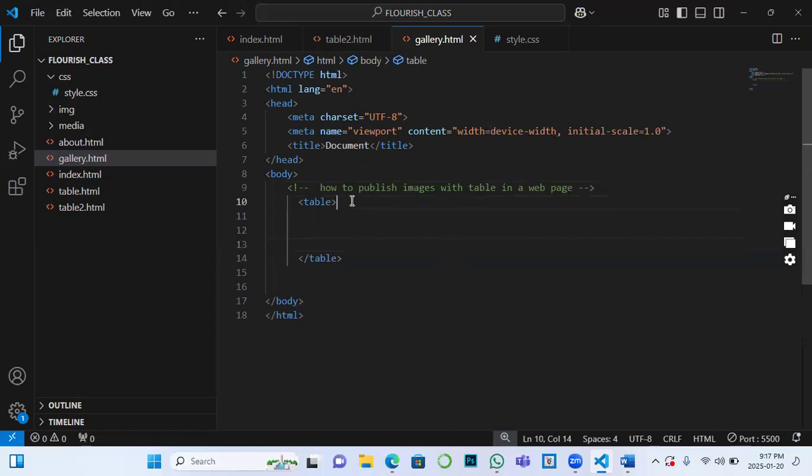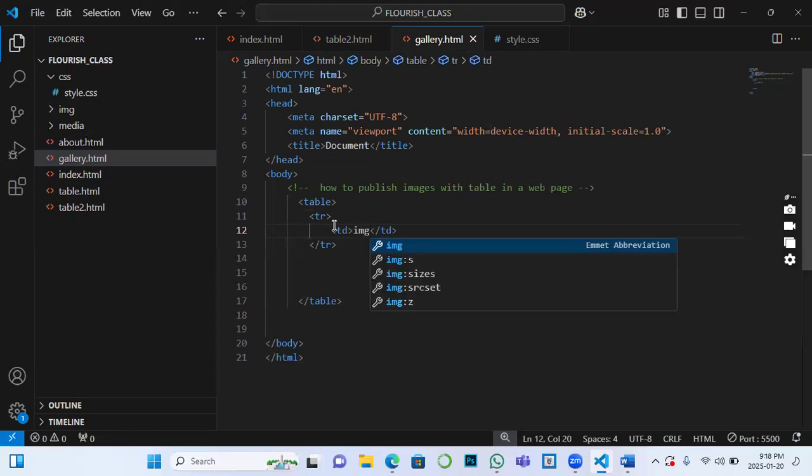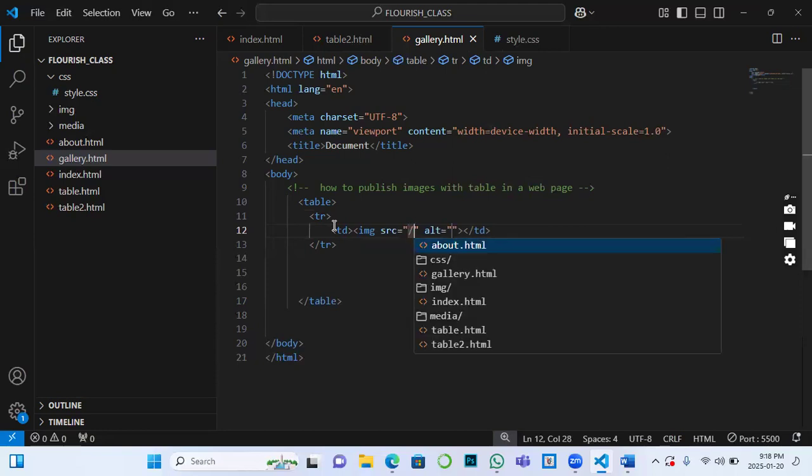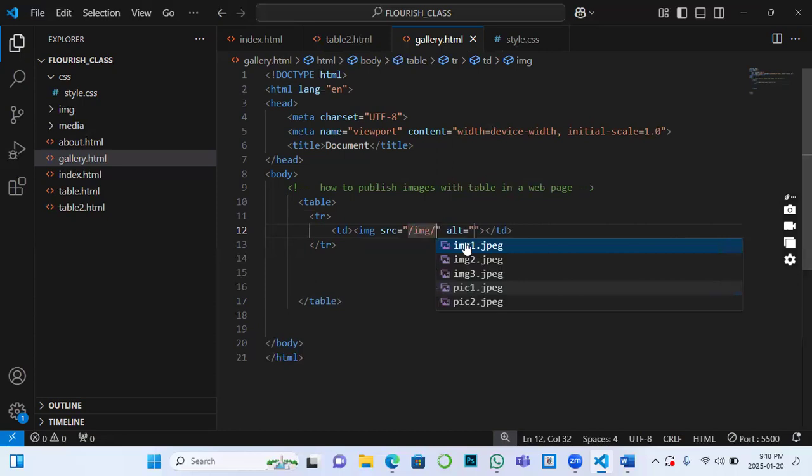Which means that I need TR 3 times. Are you with me? So inside the TR, I will just do TD. Now, inside the TD, instead of typing text, I will put IMG inside. That is, I want the TD to hold an image instead of text, like we inputted first name, last name. So I will now call my picture as usual. Go to this. I'll call this one. That is the first image.